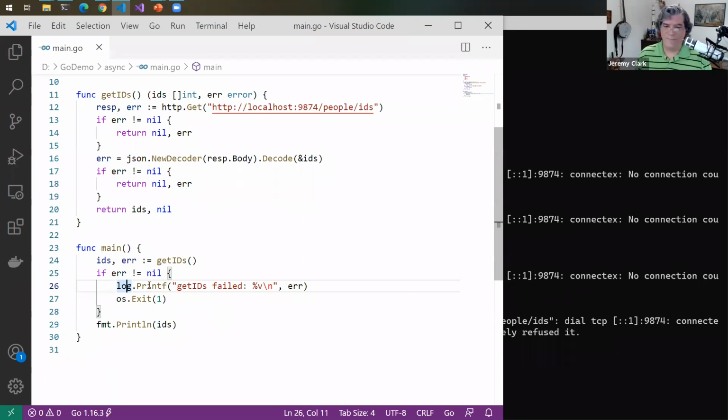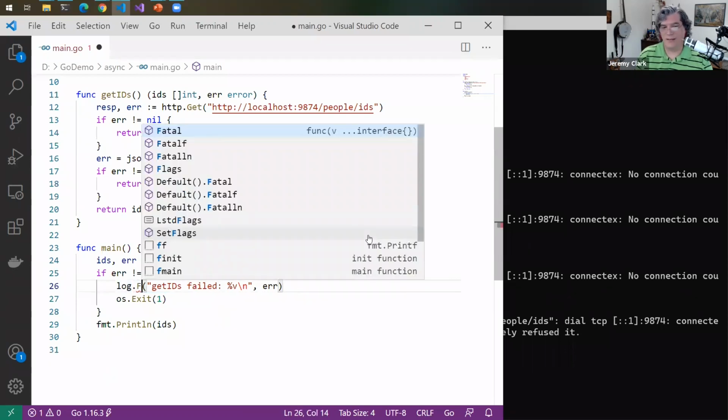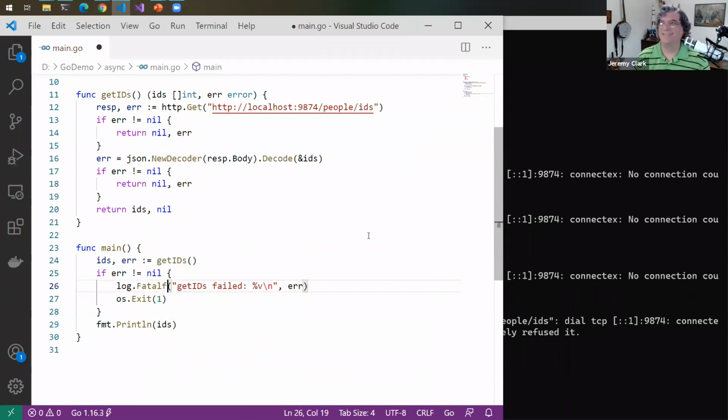There's another log function that combines these, and it's called Fatalf. So here I'm logging a fatal item. It's going to both log and exit out of the application with an error code. I kind of like this.